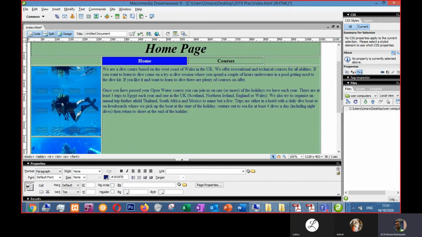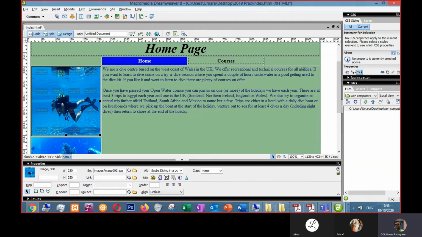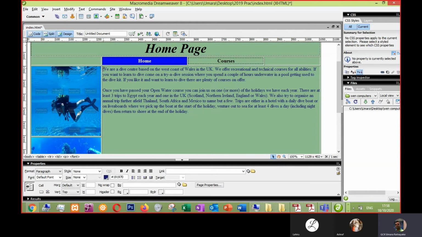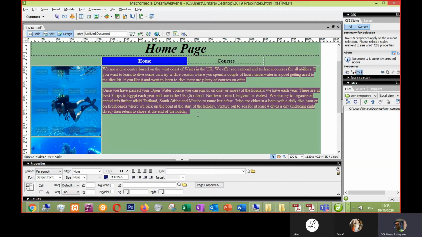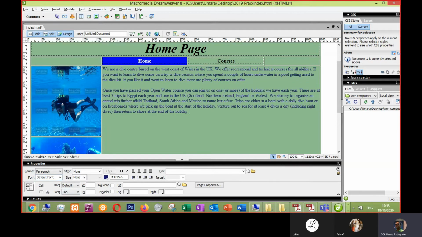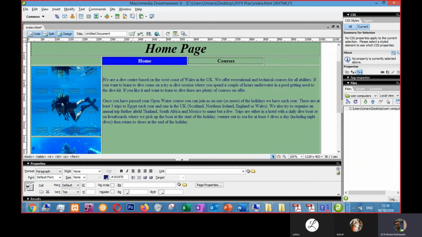And now we need to link one of the images. If you want, we can press enter so that this has a gap there.